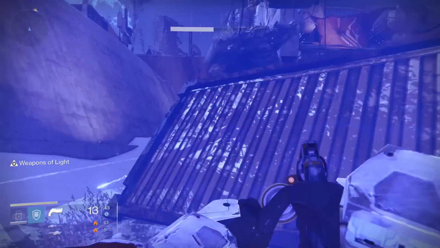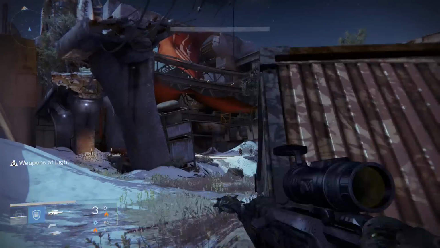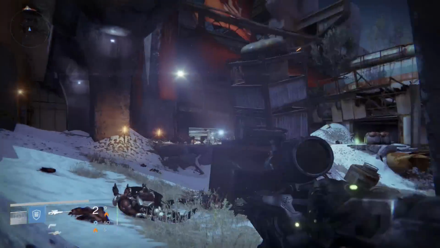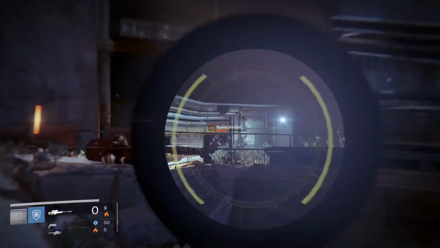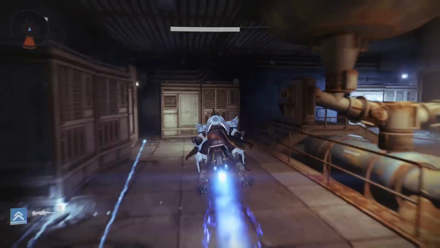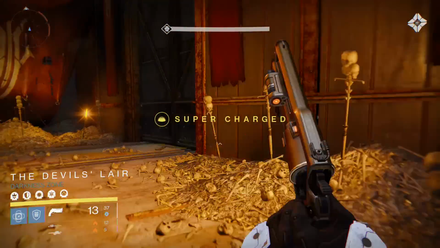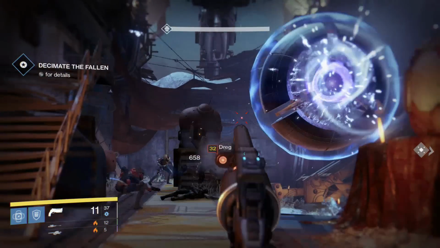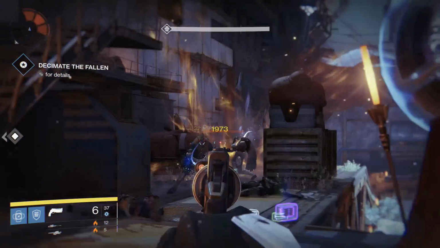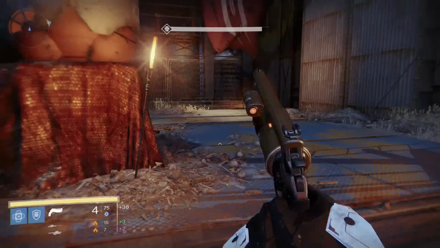And also, if you need ammo, you're better off just killing some of the enemies out there and gathering up some ammo. I kill enough of them to where I know I can get through there without getting my ass handed to me. So there we go. We're through there, and here we go. Good old Sepiks Prime. And I'll tell you what, man. Without a burn, this was just annoying. It was just, come on, die already.